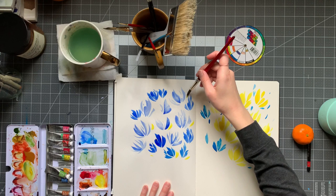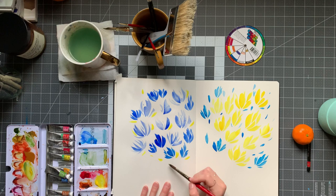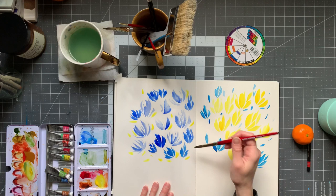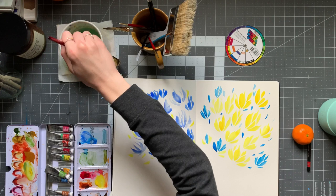I love playing around with this buttery consistency of paint lately. It's so thick and beautiful. I just love the pigment. So I made sure I had very little water while I was painting these. And I love how the blues vary too, which was accidental, but mid floral stroke, I got another creative idea for another project I'm working on.